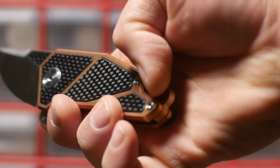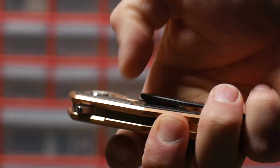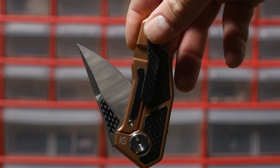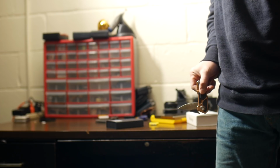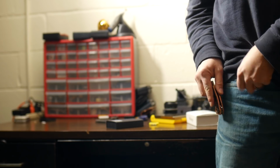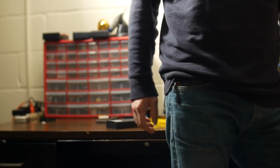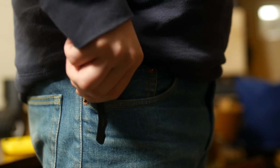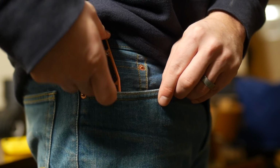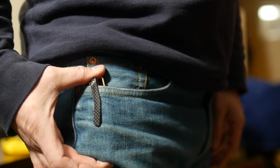The pocket clip, now this is the first for me, is carbon fiber, or G10, which feels about the same amount of tension and springiness as a tighter stainless steel pocket clip. And as it slides into the pocket, it is a tight clip, and it isn't as effortless as, say, on my Spydercos, which are a little easier to pull up as they go into your pocket. If your pockets are a thinner material, though, it really won't be a problem. This is for really thick pants. It's a tip-up carry only and blade backward in my right pocket.